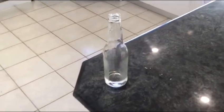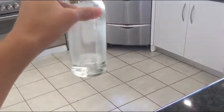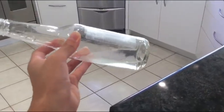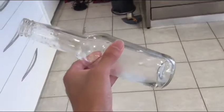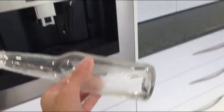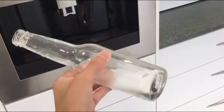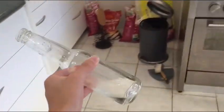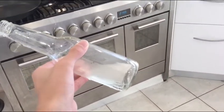For this experiment we need to first fill up the glass bottle with just a little bit of water and then heat the water up on its side until the water is boiling. When I was doing the other steam contraction experiment I heated up the water in this bottle on its side in the microwave, but people were saying that heating up water in a glass bottle in the microwave can be dangerous. So this time I am going to heat up the water in this glass bottle in a slightly different way.